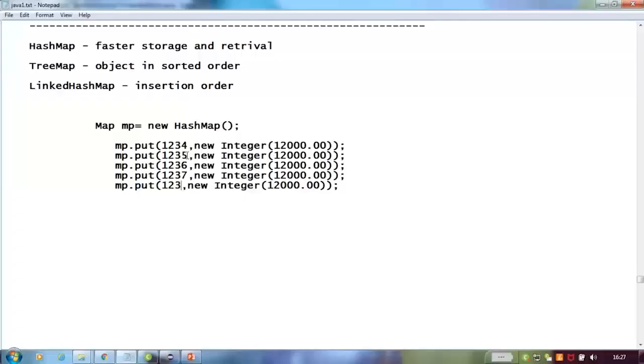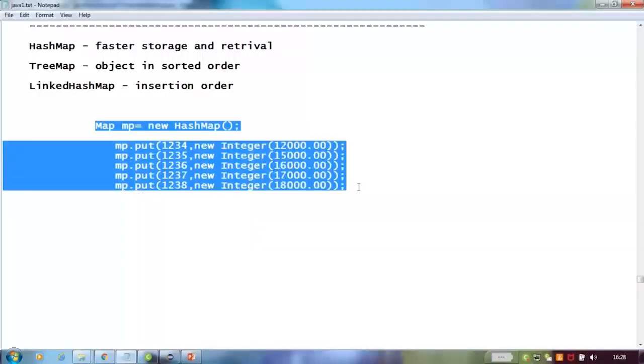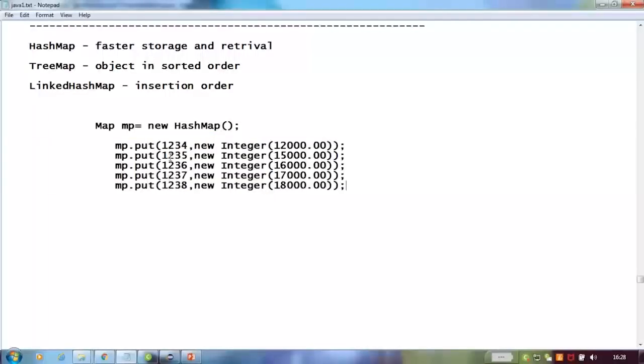Assume it is an employee ID, and for each employee ID there is a particular salary. So inside a map object, I can store the value using put as a key value pair. This one is the key, this is the value. Values can repeat, but the key will be unique.